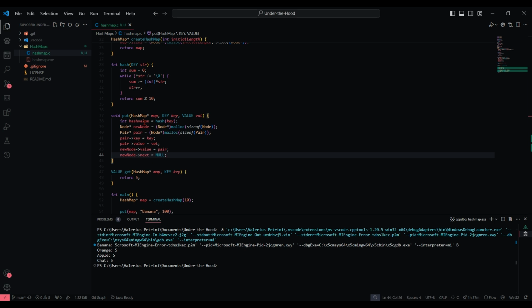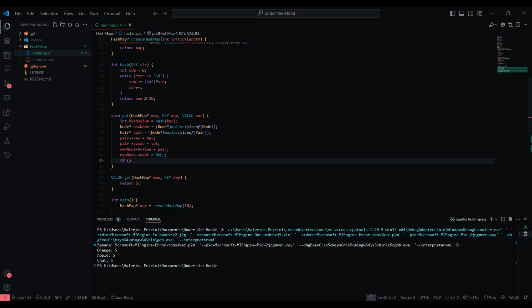So for put, we have 2 possible outcomes, at least when we're checking the value at the hash value, or the array index at hash value. The first possibility is that there's no previous value there, so all we have to do is just set that place to the new node. So that's an easy condition to do.